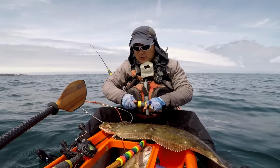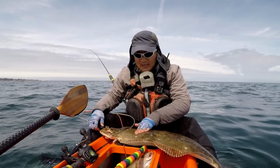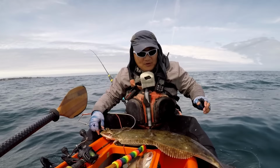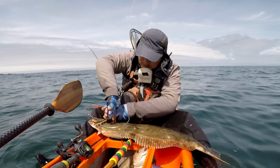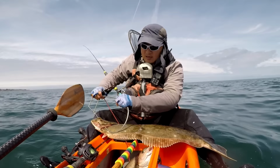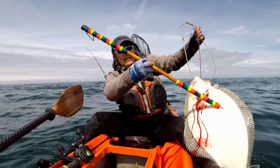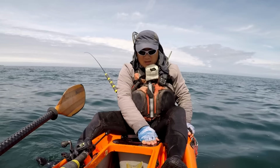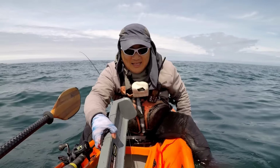So usually, when the halibut gets gaffed, especially in the belly area, they kind of get stunned, so they don't flap around like crazy. So that's why I'm keeping the gaff in there. And the first thing I do is, of course, I put a stringer on here. So cut the gill and bleed it. I think it's safe to get the gaff off. Might still flop around. Oh, it's all bloody deck. I love it. I love having a bloody deck.